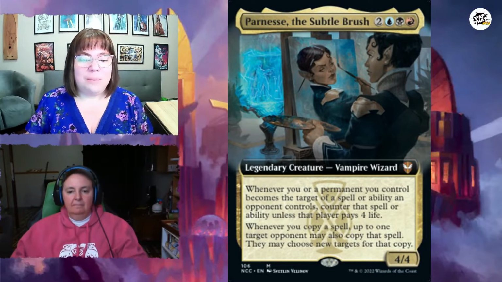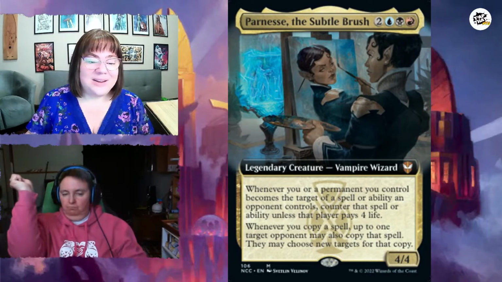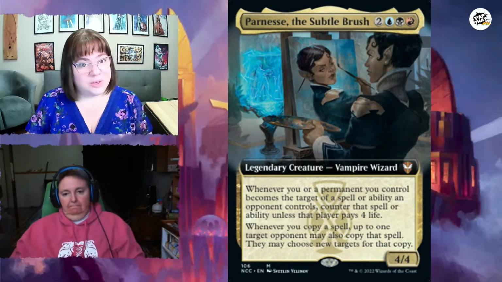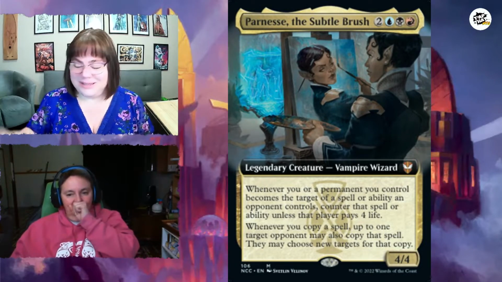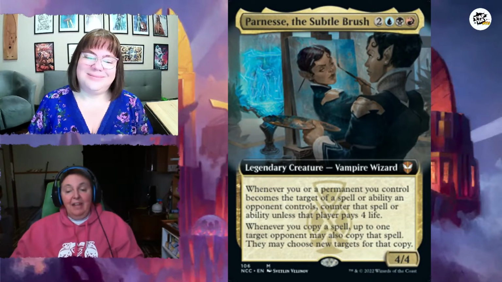When you or a permanent you control becomes the target of a spell or ability, counter that spell or ability unless the player pays 4 life. And when you copy a spell, up to one target opponent may also copy that spell. They may choose new targets for that copy. So it allows you to make some friends, which is always a good thing in Commander. You can deal with that person the group feels is a problem, and make some friends along the way.